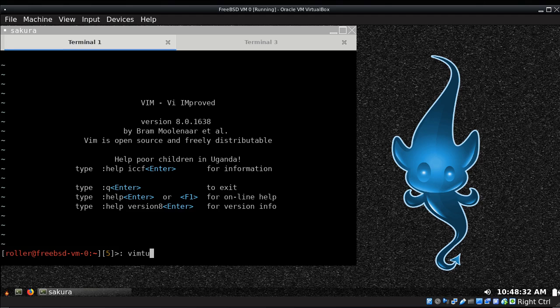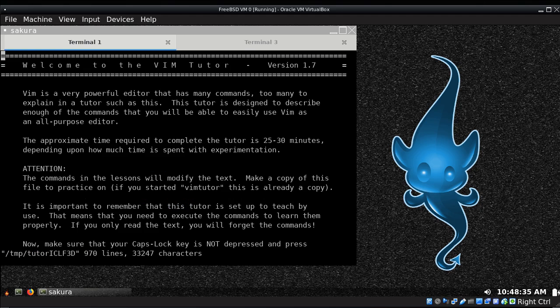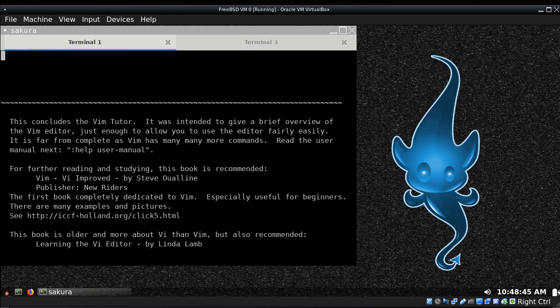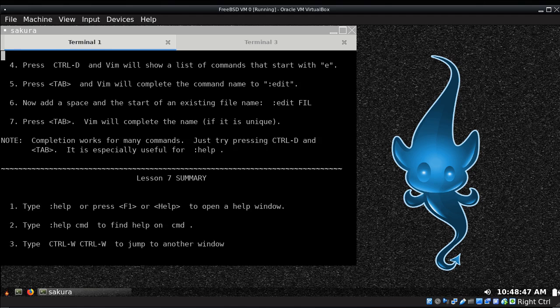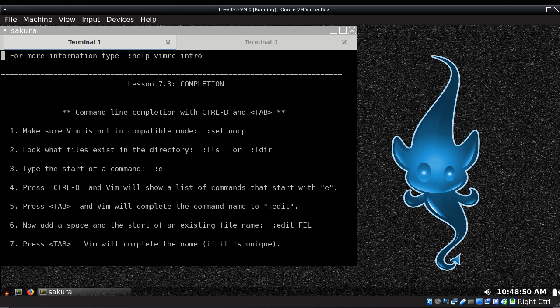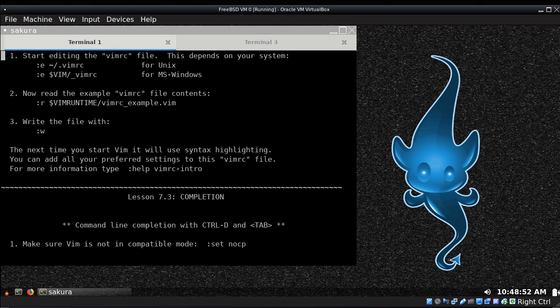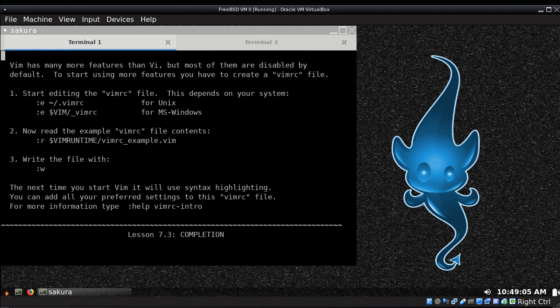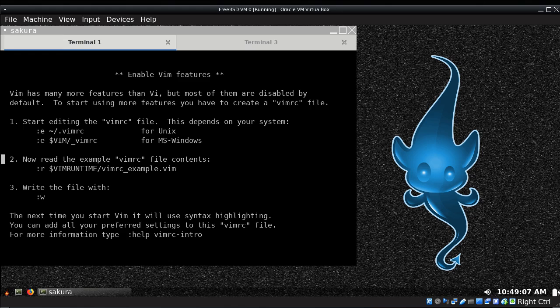If you type vimtutor, it'll give you a tutor and it'll teach you about Vim. It'll open this up so you can kind of go through and see what's going on here. If you come to the bottom of the tutor file here, which it'll teach you how to do in this, you'll see that there's this right here. It's telling you that there's an example vimrc file and you can actually use it. So let's go ahead and install the example vimrc file so that we have one to work with.